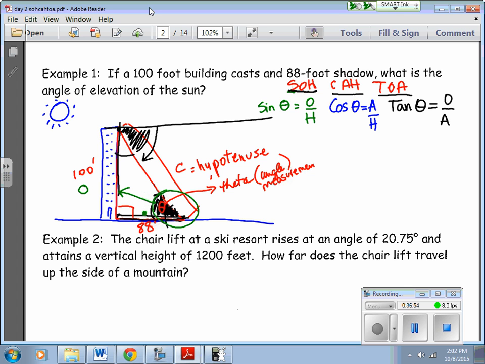Does everybody understand that the side opposite the 90-degree angle, that's always your C value in the Pythagorean theorem? And that's also referred to as the hypotenuse. That's also referred to as the H. H is for hypotenuse. O is for opposite. I misspelled it. Oh well. Okay.